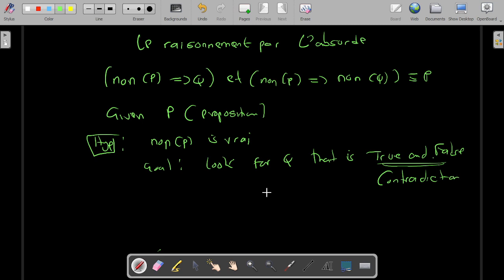So now I know you guys have already looked at some problems. A classic example that I can give you here is that the square root of 2 is irrational. Let P be the proposition that the square root of 2 is irrational. Our goal will be to try and show that the square root of 2 is irrational using le raisonnement par l'absurde. So, alors, je commence. I'm going to take care of this top part.